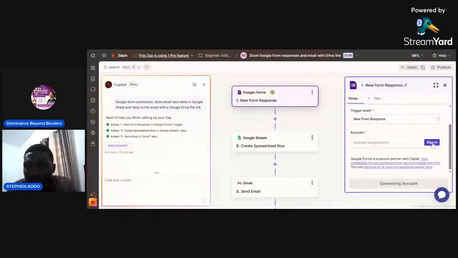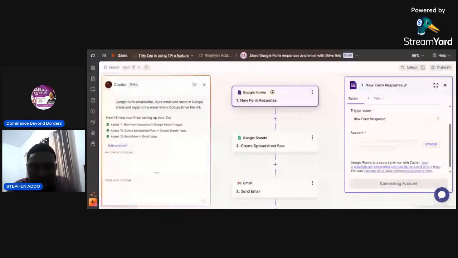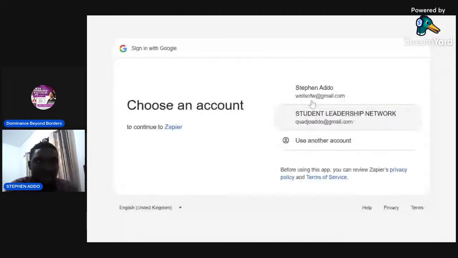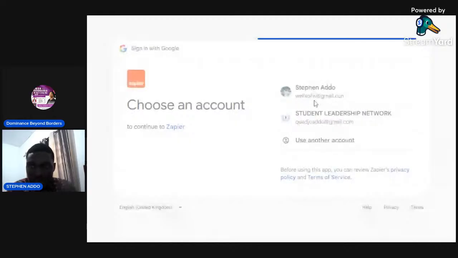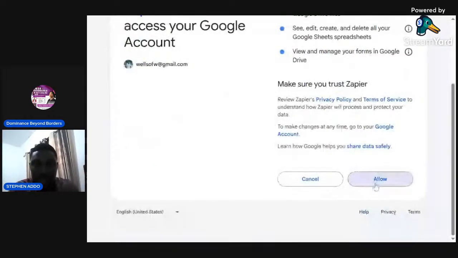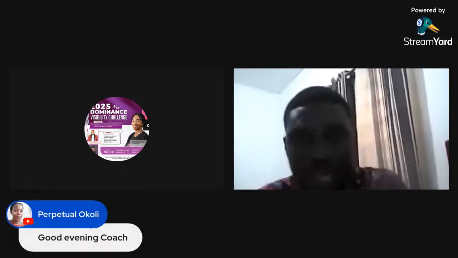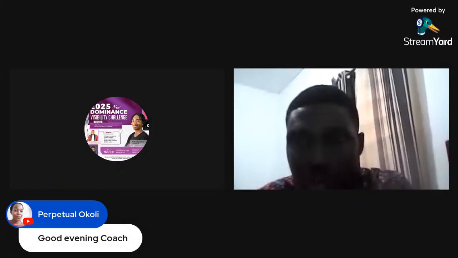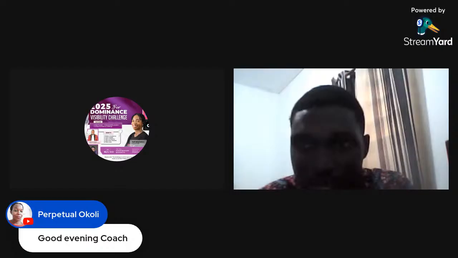So we have to sign in here. You click the sign in button, and then we are going to add our account. That's exactly what we are doing now. So I'm going to add a Google account. This is going to be the account I'm going to add. So grant access. I'm going to let Zapier have access to this particular email so that we can access the files associated with that email. Now you notice that the email has popped up here.